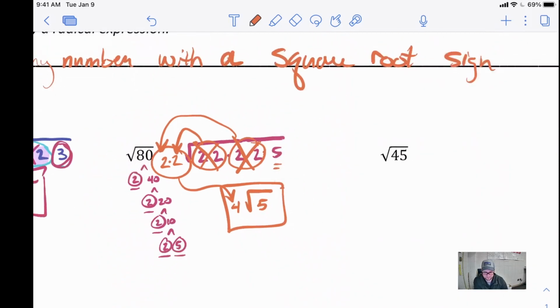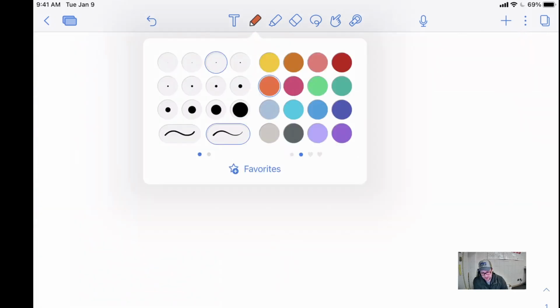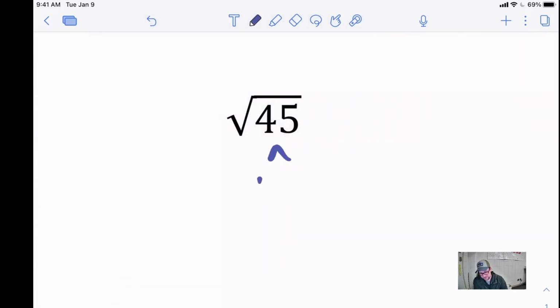Nice job. Hopefully you're looking at this and you're like, this isn't so bad. Here's another one, 45. Let's break it down. Hopefully you know that 45 is just 9 times 5. If you need to play around on your calculator, you certainly can. And the other thing to know is that if you break these numbers down a little bit differently than I do, we should always get to the same final circled answers. So it doesn't matter if you go about it a little bit differently.